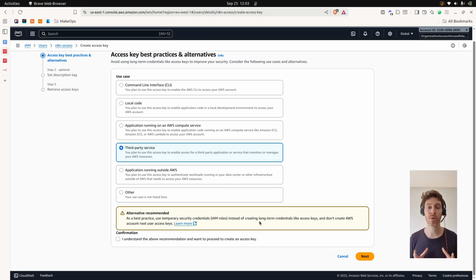So it's important to keep your credentials safe as you would a set of passwords for maybe your banking details, because in the same sense that if you were to, for instance, commit these to GitHub and they were to leak, you're going to potentially cause a lot of harm to your AWS account. So this is what you're clicking that you understand, and by doing that, you can click the next button.